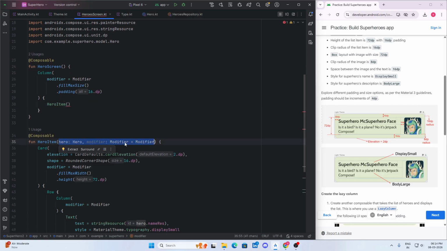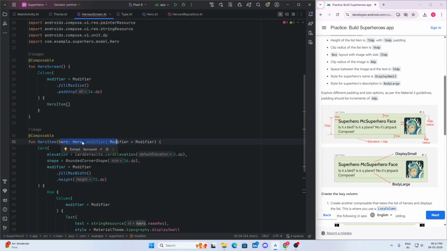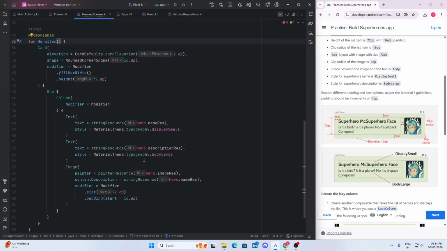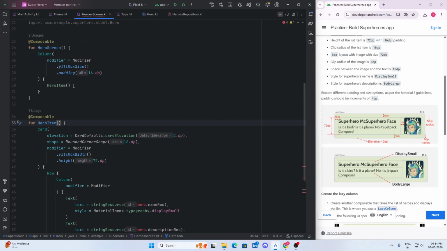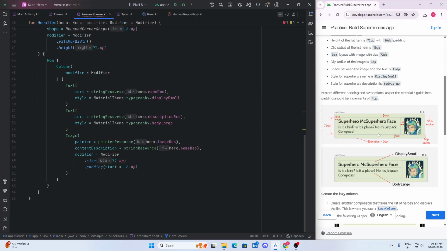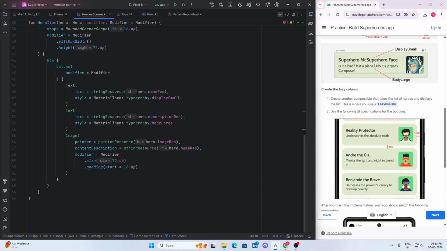So first let me just check once if I remove this part. So I will remove this part and I will check once. So you can see all these heroes are showing as warning, local variable not found. So we need to keep this part. Modifier is equals to modifier. It is also correct. So for one single item we are done with this, right? There are 6 of them.